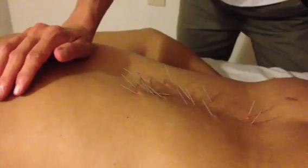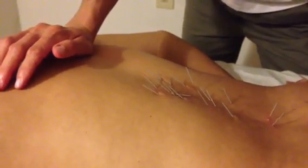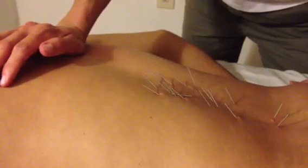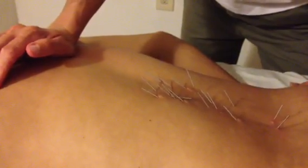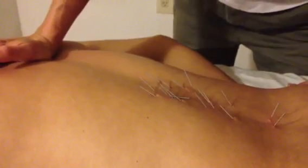And it's going to pull. I feel the needle. It's going to give a good stretch all the way to the bottom of the spine. I'm just going to open it up.